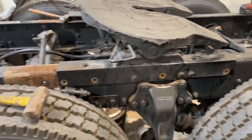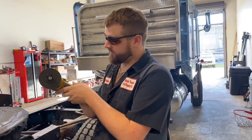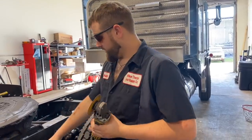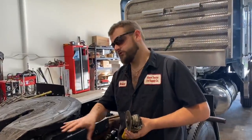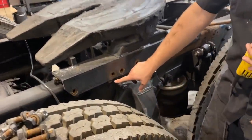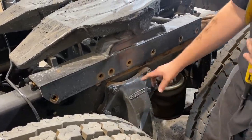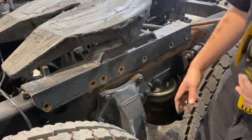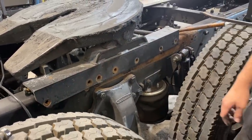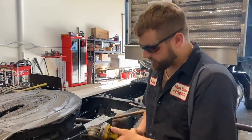We're gonna put all the bolts back in that were holding the frame together and then drill some new holes, probably from the inside — should be fun. At least we'll get these three put in so it'll be secured and we can go ahead and finish doing our measurements. Right now we've got the grinder broke out with the cutoff wheel and what we're about to do is trim the fifth wheel frame a little bit to clear the spring brackets on both sides.